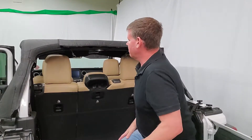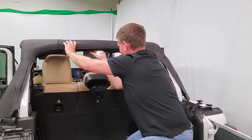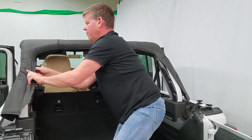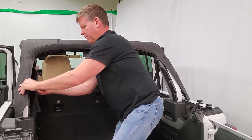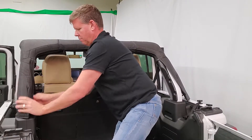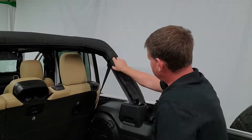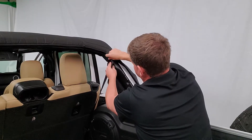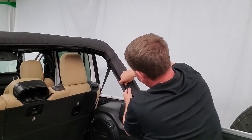We've got those installed on both sides. We're going to do the last one in the center here. Once your back section is installed, go on either side to finish it off. Just to show you when you're installing the back window section — there's a little overhang here that has to get tucked underneath, then tighten it all the way down.